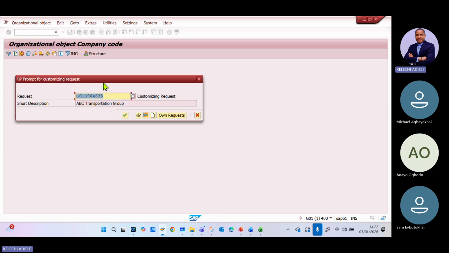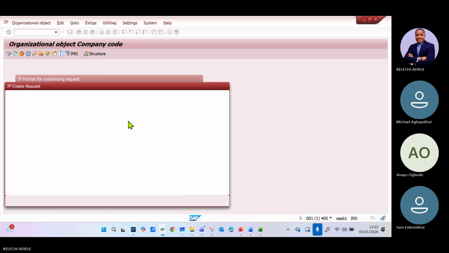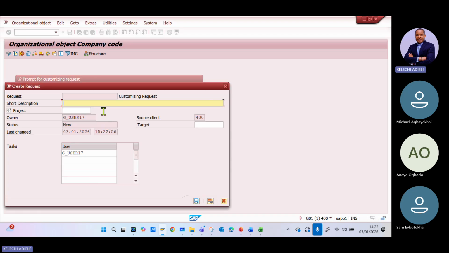So I've just done config for number range. I want to create it differently. So I'll go to create here. I'll call this ABC transport group, then underscore number range configuration.